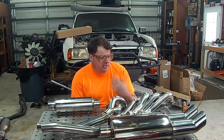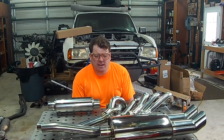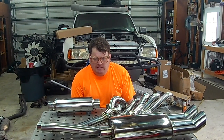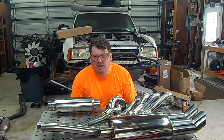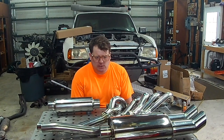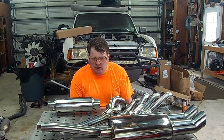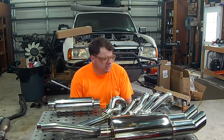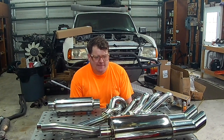When I can pick up a set of cheesy Chinese headers for $150 shipped to my house. It flows a little bit better. Hopefully the flanges are semi-straight to where a gasket can seal. There might be some fitment issues, but I think it'll be beneficial just to go straight from the engine to the back.